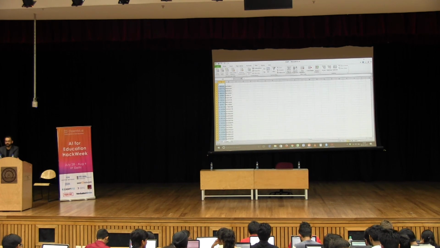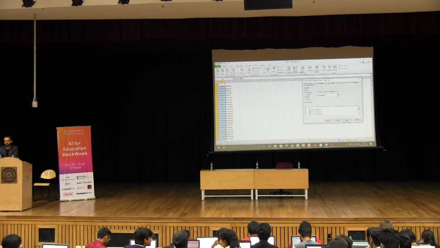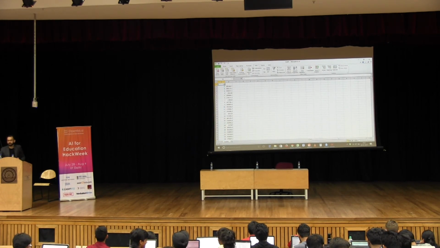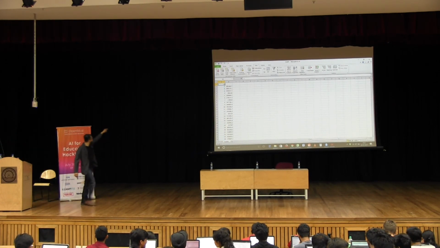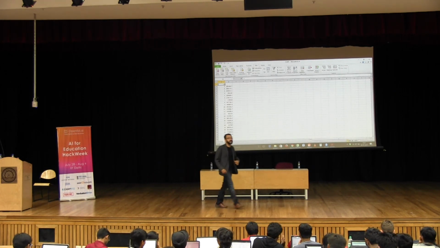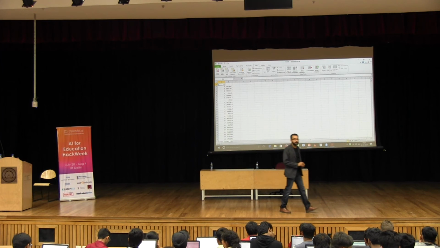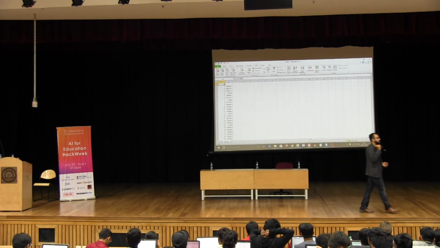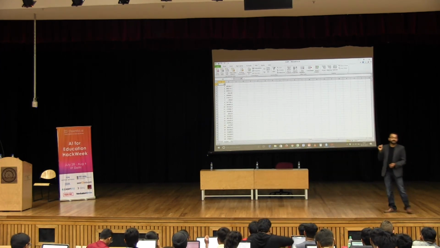I'm going to do a text to column on this because it has, for some reason, given me. So that's my ID number, the serial number in column A, and in column B, I have the salary predictions, yeah? Okay. Column B has the salary predictions based on the test data.